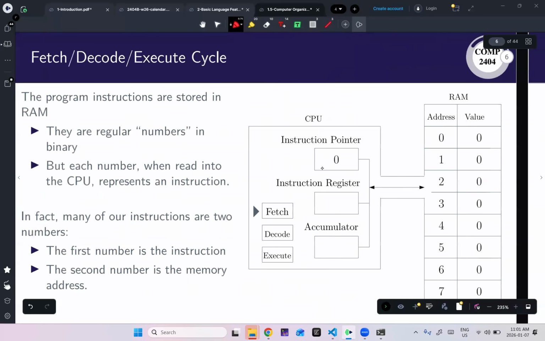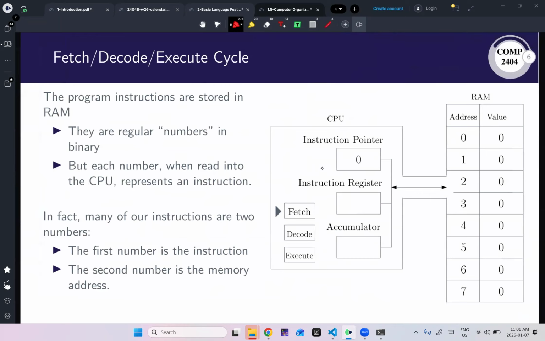Well, let's see. So we're going to look at this simplified version of a CPU. We have 3 registers. We have an instruction pointer that points to the location of the next instruction I want to execute. We have an instruction register. So when I execute an instruction, I first have to load it into the CPU, and then it goes off, it gets decoded. And what that means is that, like, the first 4 bits might go into one section, and then the next 8 bits might go over here.